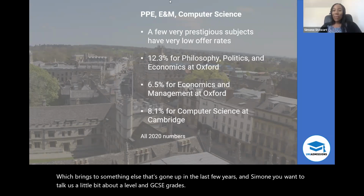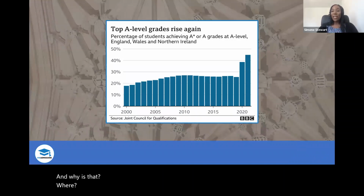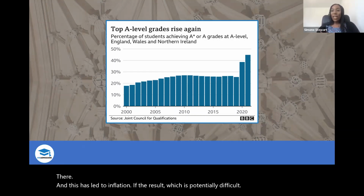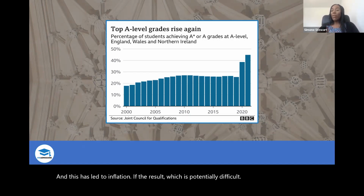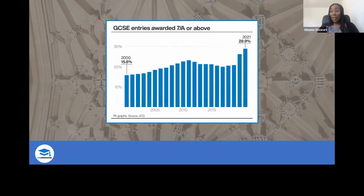Yes, indeed. So the pandemic has had many knock-on effects, and one is that students weren't actually made to sit their GCSEs and A-levels during the pandemic. And this has led to an inflation in the results, which has essentially made it more difficult for universities to work out whether a student is very capable or not so capable, really at the top end of the cohort or just in the middle. And so what's happening is that the A-levels and the GCSEs, in terms of their ability to influence the overall outcome of your application, have lost their credibility, and have become more of a tick box exercise than a guarantee that if you get these grades, you are definitely going to secure your offer. What is more important at the moment are both the admissions tests and the interviews.